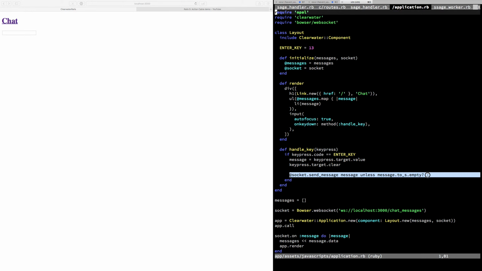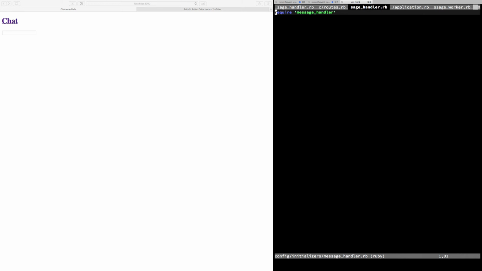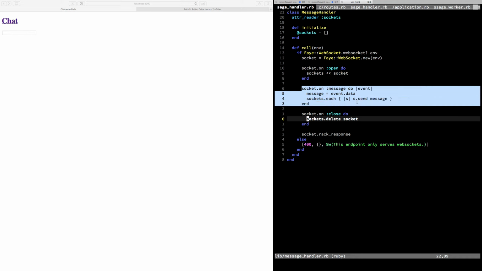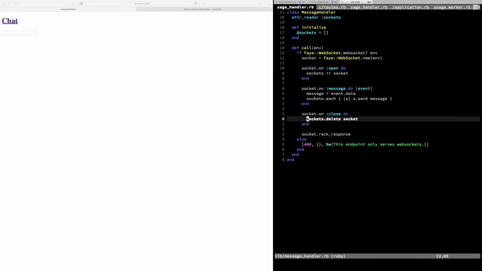We're sending it out on the socket and then waiting for it to come back from the server. So we actually have to have verification from the server before we render it into the list of messages. And so if we reload the app, we can see we're actually getting these messages back.